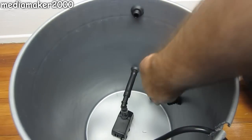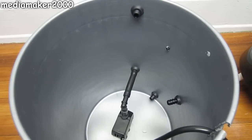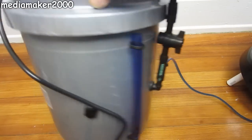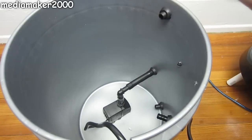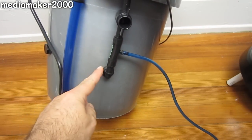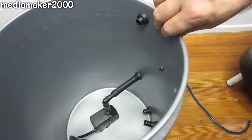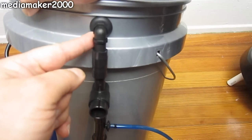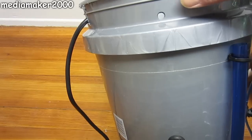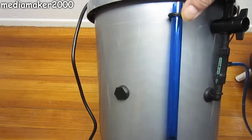Down at the bottom is the hole I drilled with a grommet and an elbow for my fill indicator tube, which you can also use to top off the tank, or by tilting it to the right or left to drain the tank. This is the outlet to the pump, which goes to my little valve assembly and my feeder line. At the top here is the input that comes back in, or the return line from the pump — what isn't going up to the feed line will drain back in here for the excess. This is the infamous quarter-inch hole I drilled for my airline, and that's why I had to put the plug in at the bottom.